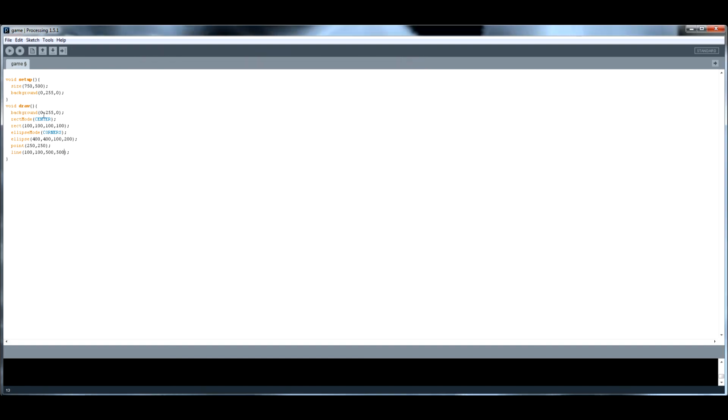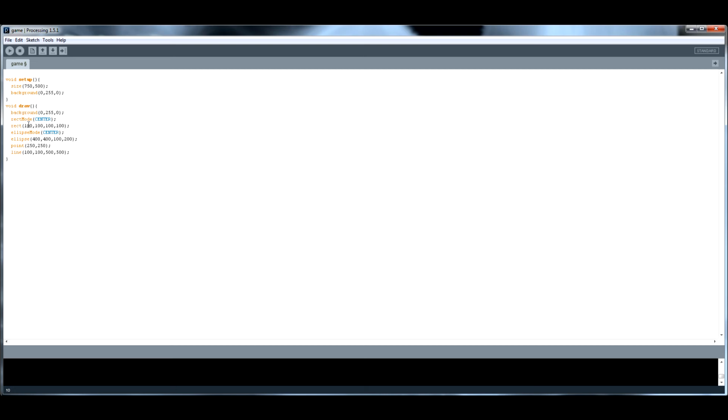So going over with our rect mode, they're originally in corner, that means it's judged from the corner. But then we changed it to center because it's better to work from it that way. And actually we want to work with the ellipse from the center. You always want to work from the center in game design. It's just easier to work with. It's easier to judge.